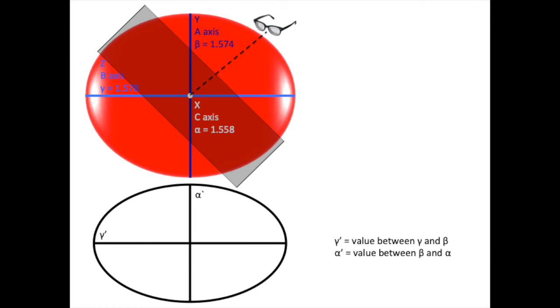Gamma prime is once again a value between gamma and beta, and alpha prime is a value between beta and alpha. And so if we were trying to figure out what was going on with our pleochroism in this view, we'd have some issues, right? We wouldn't really be able to figure out a pleochroic end member color. They would be kind of blends. So basically what I'm trying to say is, for our biaxial materials, we really want to figure out what's going on with alpha, beta, and gamma. And so these other views aren't super helpful. Well, except for this next one.